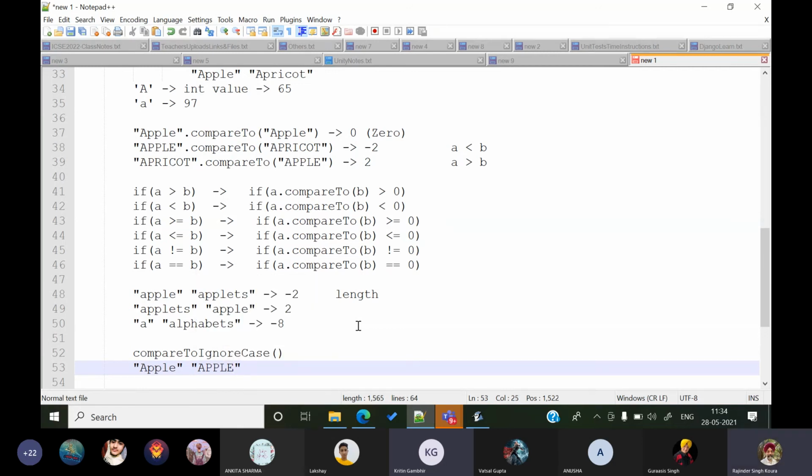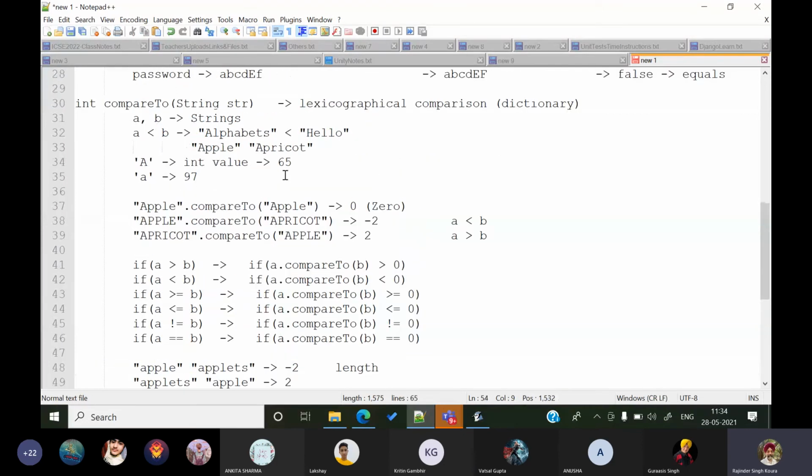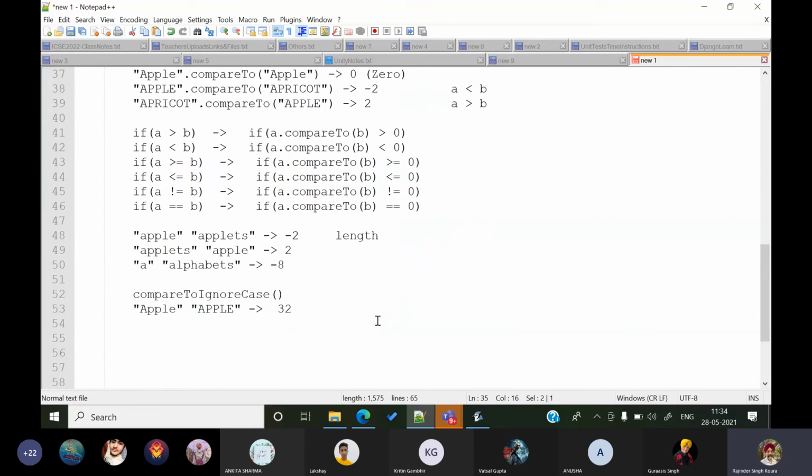If I write this and use normal compareTo, what is it going to return? It is going to return this P minus this P. Don't you think so? Yes, sir. And this is going to be 32. The difference between any capital letter and small letter is 32, so make a note of that.